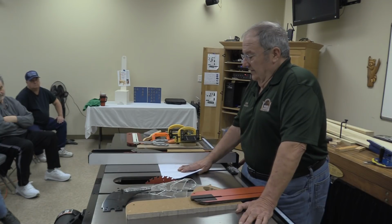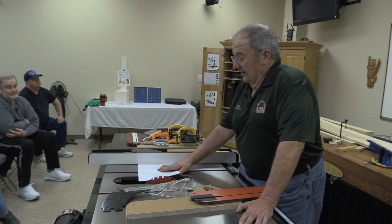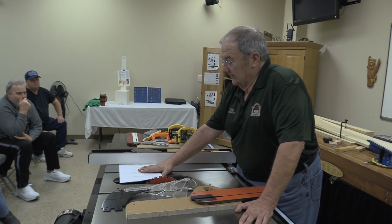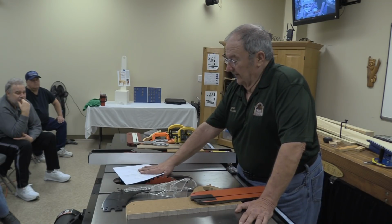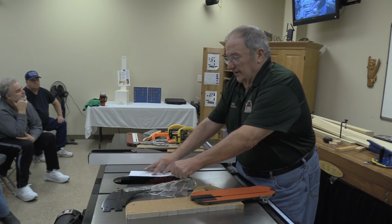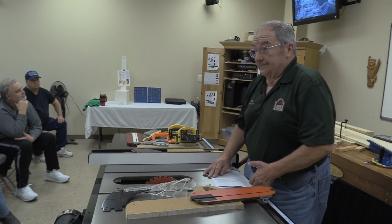One last thing on the kickback and so forth that you get, especially with 1/4-inch plywood. When you're cutting up against the fence, and it's trapped without the riving knife on there, it is amazingly easy for that thing to rotate at that point. What happens then is the blade gets a hold of that thing in the back, and it begins rotating like this. That's why you get this circular cut on the bottom, and it's moving it this direction while it's doing it, comes out this way and hits you.